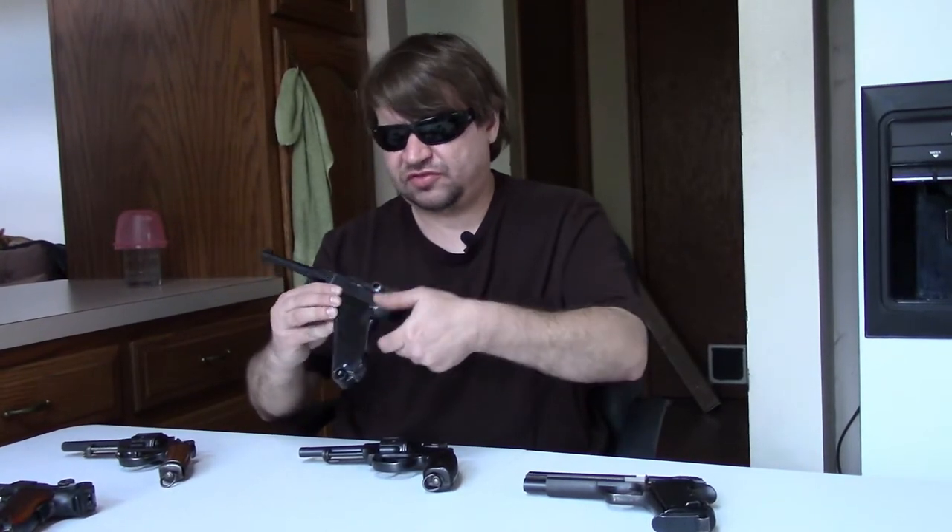And that pretty much gets us through the World War II period. You see, Switzerland had sidearms — there's not a whole lot to say. Most of these guns saw much of their shooting in competitions and of course just training and practice. But still worth pointing out, and they're really nicely made. At least until recently they were all very affordable. In more recent years the Swiss Lugers have kind of jumped up in price, but for a long time you could get nice ones for much less than what a German example would go for. And they're just extremely well made.